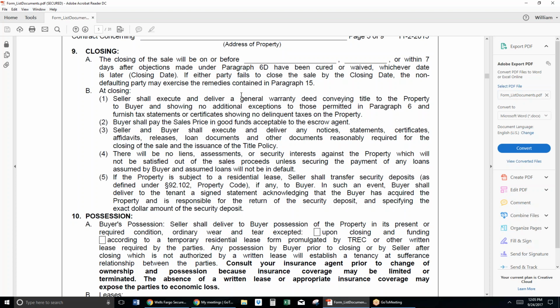But if for some reason the seller is being hard-headed and won't execute an amendment changing the closing date, then as long as you can close within a reasonable amount of time after that closing date, you are still in contract. So are there any questions about that at all? I'm good. Okay. And if you miss a closing date and the listing agent or the seller says, too bad, so sad, we're moving on, give me a call and I'll step in and help you take care of that. That's not something you should deal with on your own if you're not comfortable doing so.